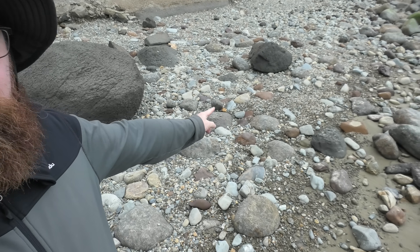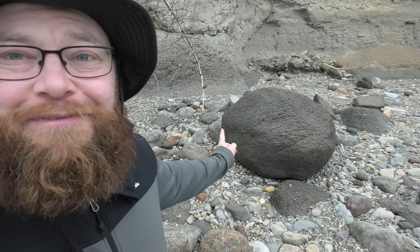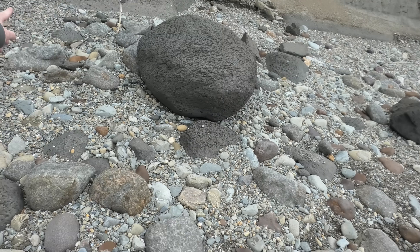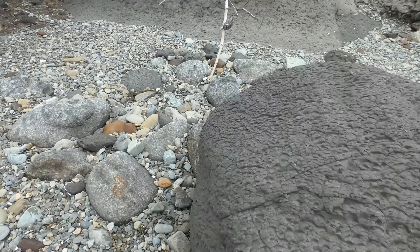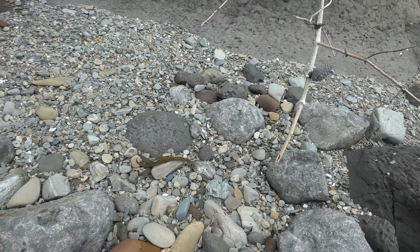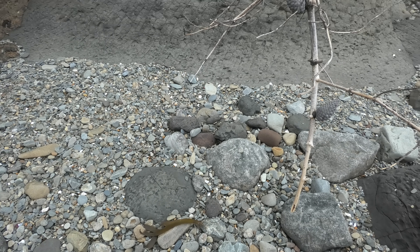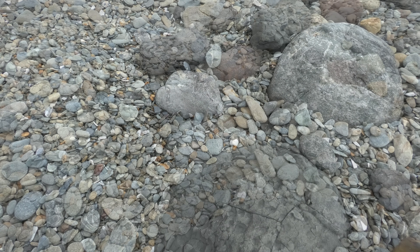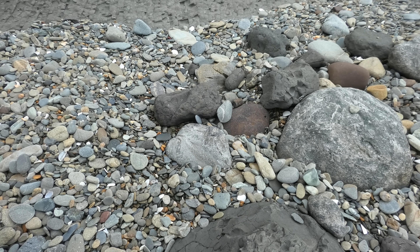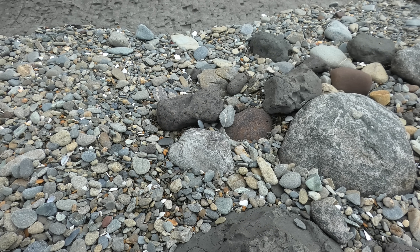I'm back where I found that first bone fragment, that first bone cluster, about two hours ago. I'm on my way back now and I found another bone cluster at the back there. Let's go have a look. Let me know if you can see it — hopefully it's from the same animal as the first one. That'd be awesome. It's that rock in the middle of the screen over there — you can just see a bit of bone sticking out there at the top.